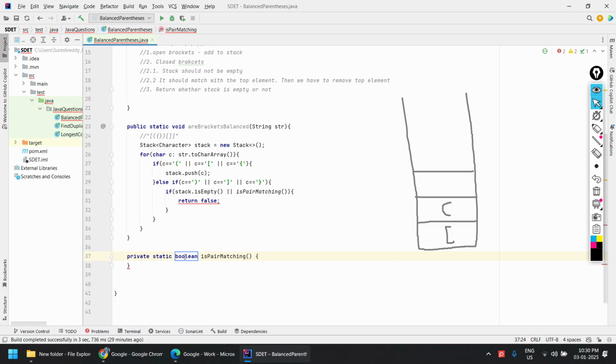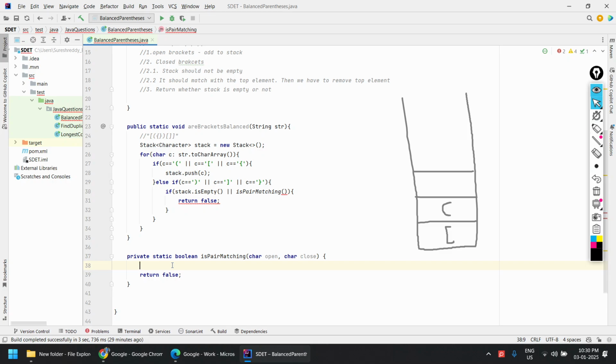It is also a static method and it returns a Boolean value. For now we can just write return false so that we don't get any compilation errors. Here we have to take two things: one is the opening character and another is the closing character.